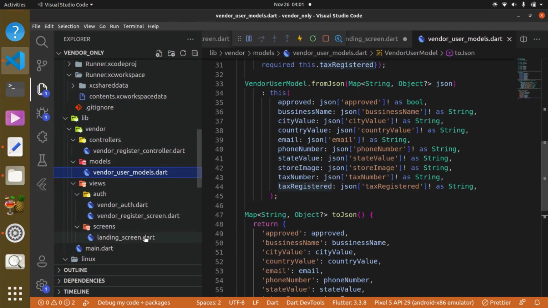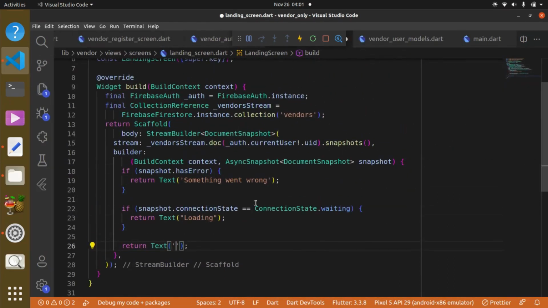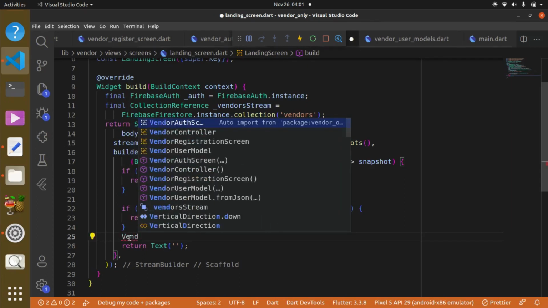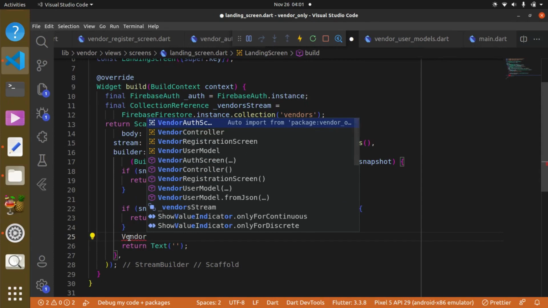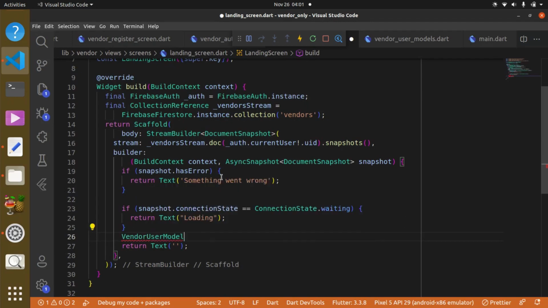So back to the landing screen, what we can then do is, before this return, we can have access to that. First of all, we can just go ahead and specify it is a type of the vendor user model. Do not call this, because if you call this, it's going to expect you to pass in all the values to that.